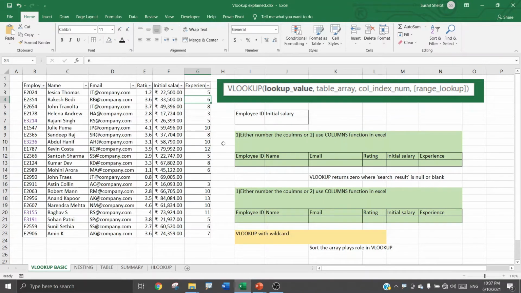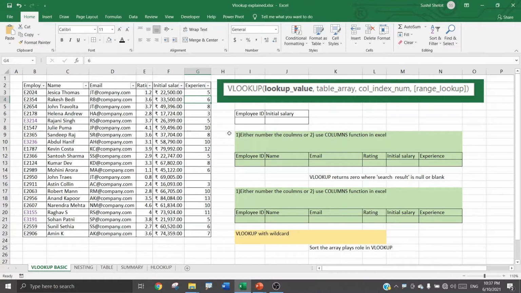The next thing, the table array has to be chosen, and the search value will be searched from left to right, and prior to that from top to bottom. So the search will happen from column 1, then column 2, then column 3, and so on. And these columns in the array are the column index numbers.